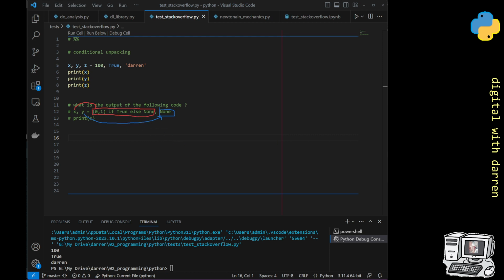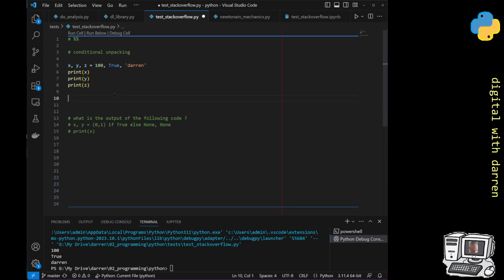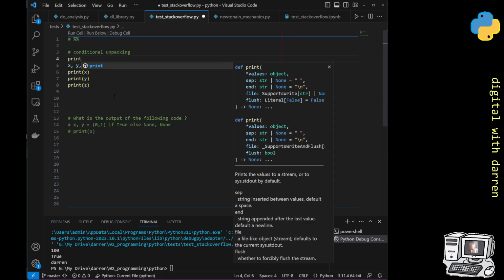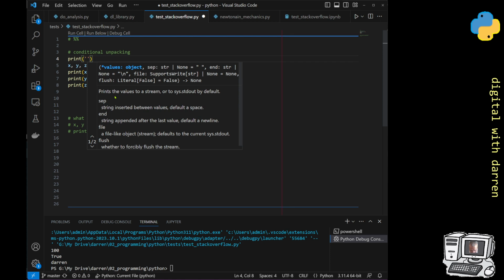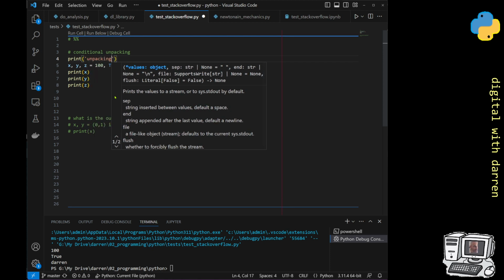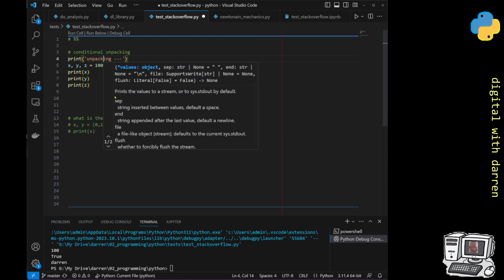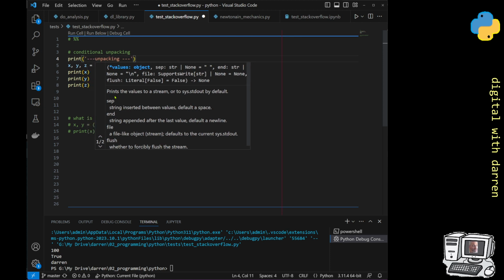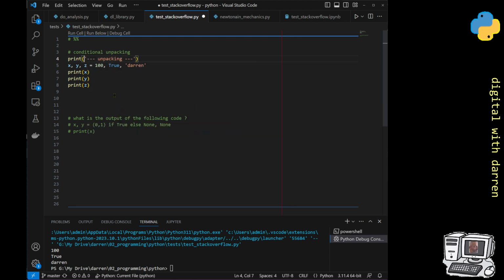Okay, so how do we interpret this in Python basically? Let's just put this down as conditions. So we'll write this down. We'll call this print. We're talking here about unpacking. So that's our unpacking section over there. And at the end of that, we can then stick a whole bunch of dashes in here.